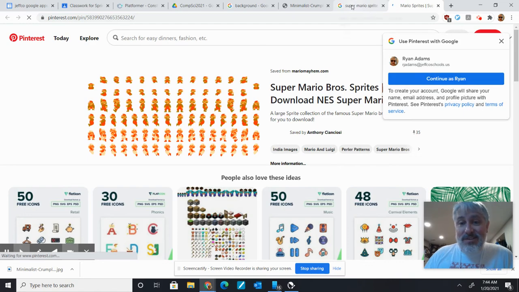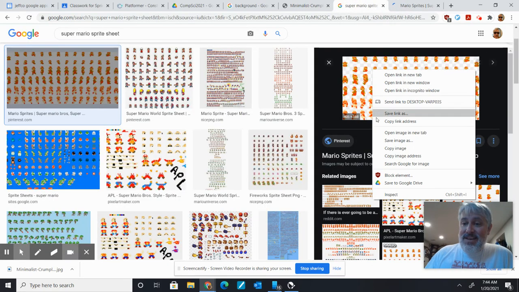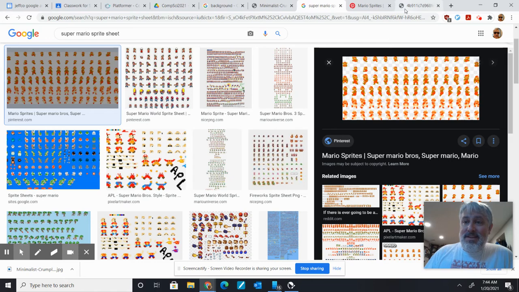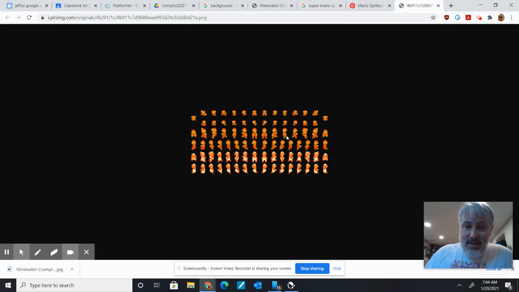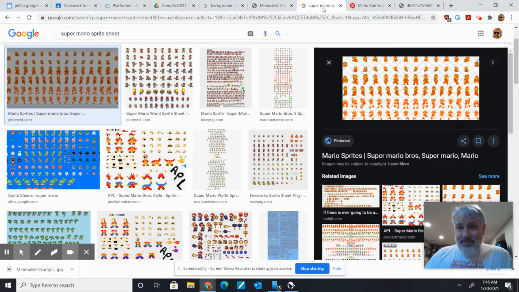See, that's why you want to right click on it. See, so if I would have done this and open image in new tab, then see, it just shows you that. So here's all the Mario guys that you can use, and we can import that. But the pain in the butt is like these side ones are hard to deal with, okay? Because the way our program works is it just cuts it out, and so these guys are going to mess it up, and these tall ones are going to mess it up. And it's actually just these two. Boo. All right. So we're going to find a sprite sheet.